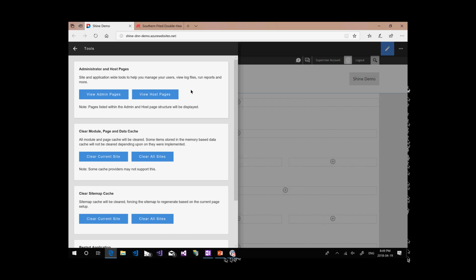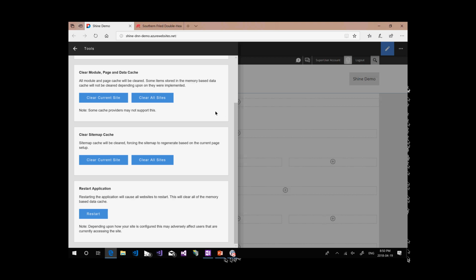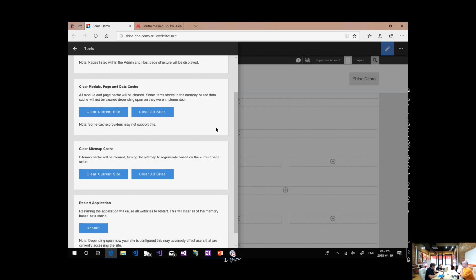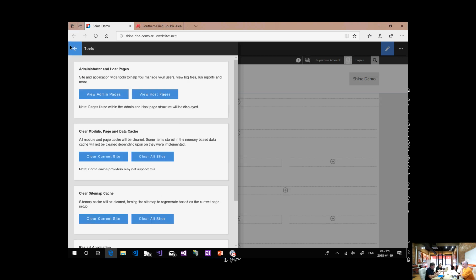And we do the same thing for the host. So that's how we're still working with DNN 7 and 8. All of your admin and host pages and that type of functionality is where you expect it to be. Then we also give you some options here for clearing your cache on a per site or application basis, depending upon your role. But also a more granular clearing of the cache, because you're doing module cache versus sitemap cache as well. That's wonderful. Yeah, I try to get as granular as possible with some of this.